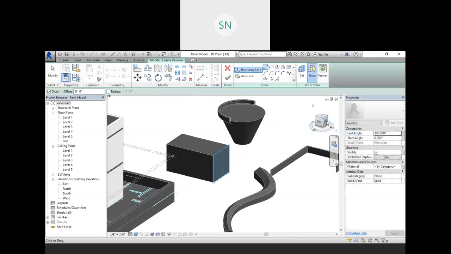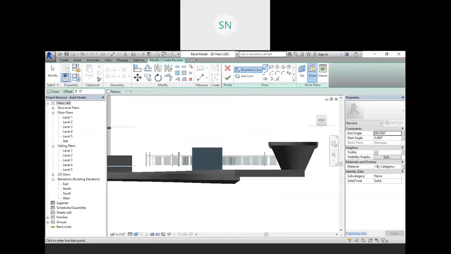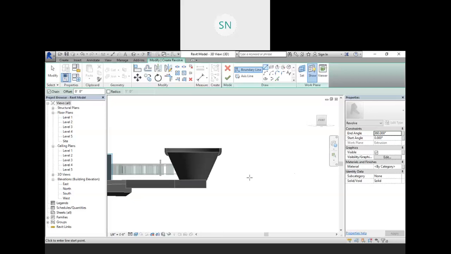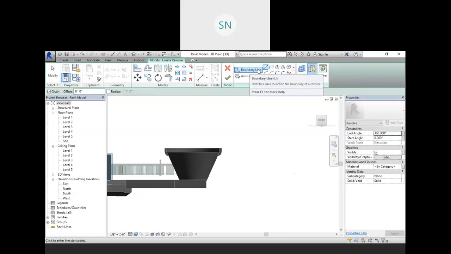from the view cube, so it will be in front of us and it will be easier for us to sketch it. Okay, so we are sketching over here, we have open space. So here we have to sketch two things. First one is boundary, so let me create a boundary.